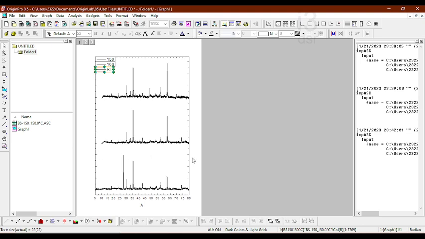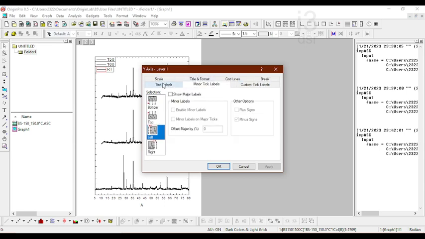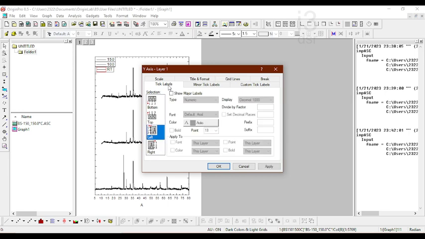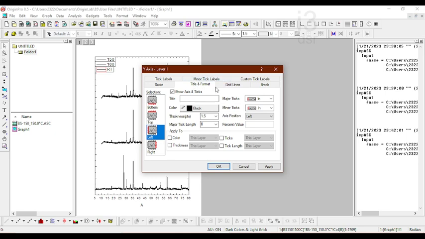So this is the one graph, and we have hidden this axis. Now I want a border but not these inner facing lines. So I double click on this and go to minor ticks and labels. No, not this, I go to tick labels, not even this, grid lines. Yes. So title and formats. When I go to title and formats on the left side, it is inside. I do not want inside or outside. It is none, so I click none.